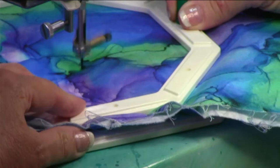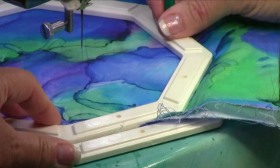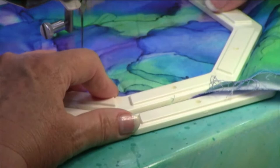And when I'm quilting, I'm not looking at the needle. I'm looking ahead of where I'm going. Just like when you walk, you do look where you're going. You don't look where you're at. You better be looking where you're going, you guys.